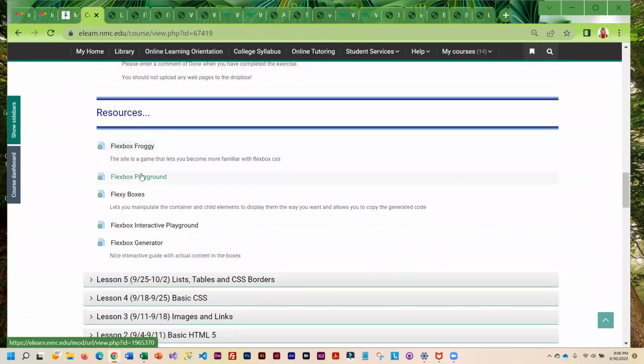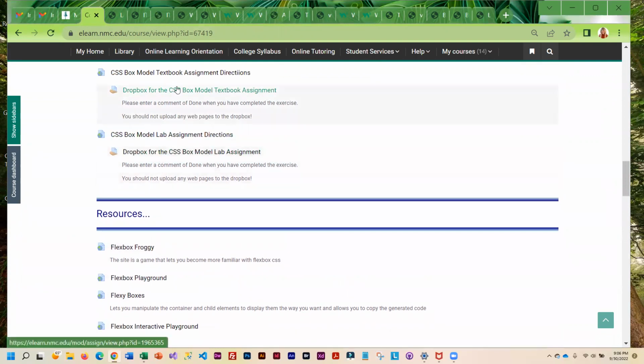Again, if the Flexbox is a little confusing, I think that is kind of normal. So that is why I gave you all of these resources. Okay, and I do think that they will help you get a better feel for Flexbox. Although going through the assignment should also give you a better feel.